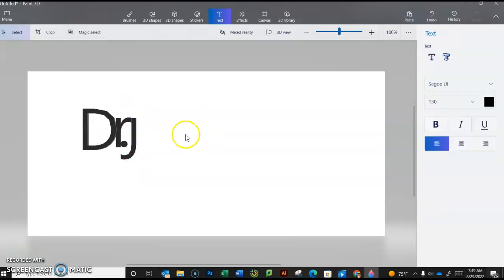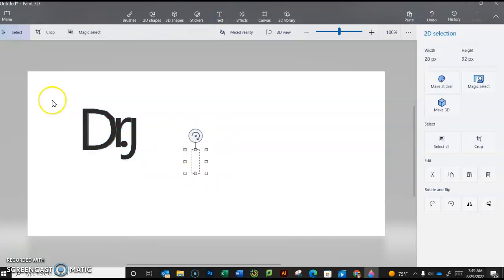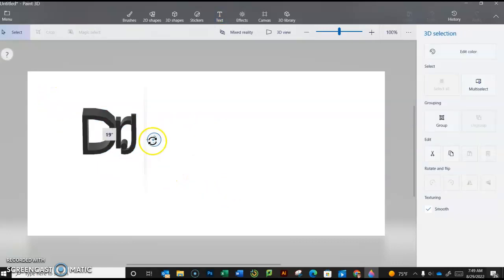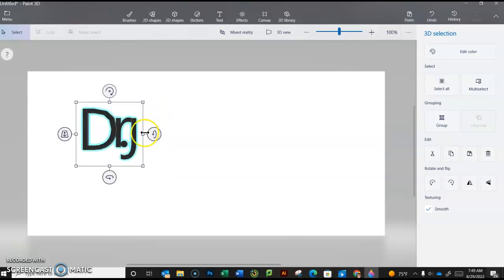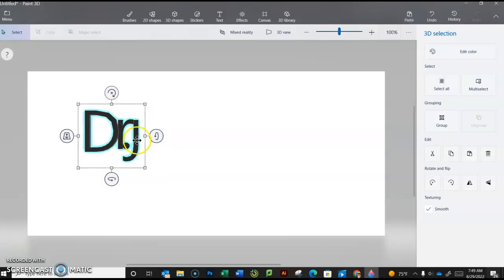Okay, the problem with doing something like this is it looks cool on this, but how would it stand up if we were going to actually print it? So let's try.